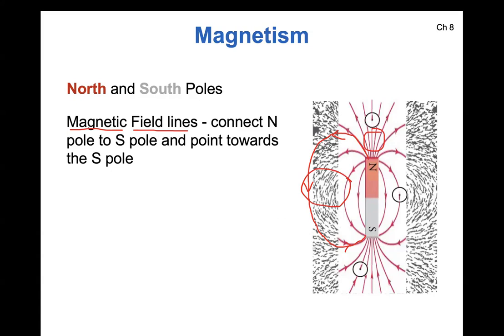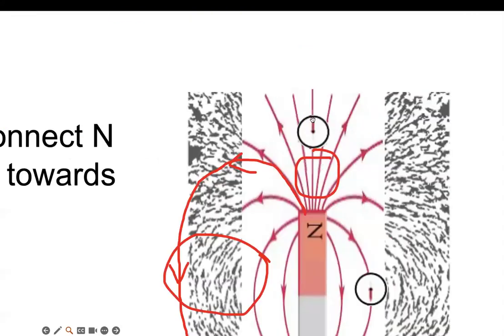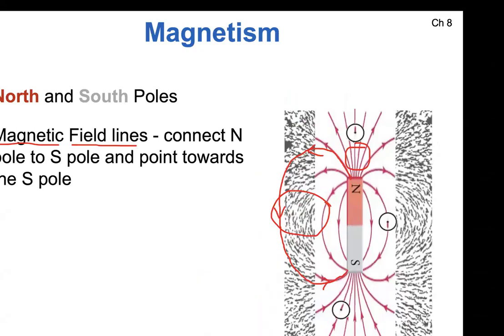Okay, so now imagine that you took a compass. Now, a compass has a needle that points north. And the way most compasses are made is they have the north end colored red and the south pointing direction colored white. So here we see a compass put down right on top of the field line. And just like the iron filings, the compass would be a way to see the field. Because what is every compass?